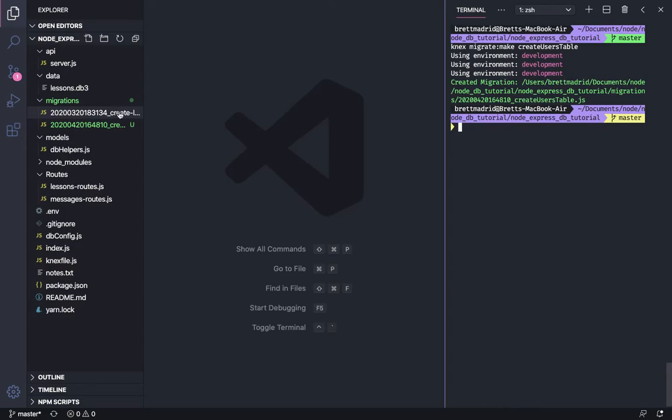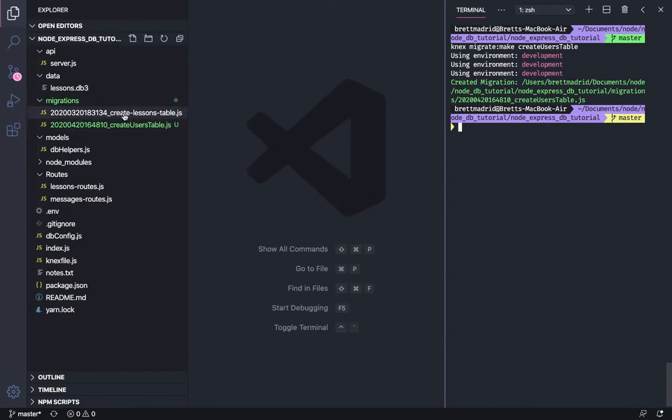Now our earlier files are still recorded in the lessons table, but look, now we have a new migration added with a later timestamp. This long crazy number is a timestamp used internally so it runs your migrations in the proper order. In far more complicated projects than this little thing we're working on, they might have all kinds of tables, and the tables need to be added in a very specific order. If you recall me saying, you always have to add parent tables before you add child tables. For tables that have one-to-many relationships, the table that's the one always needs to be added before the tables that connect to them that have the many.